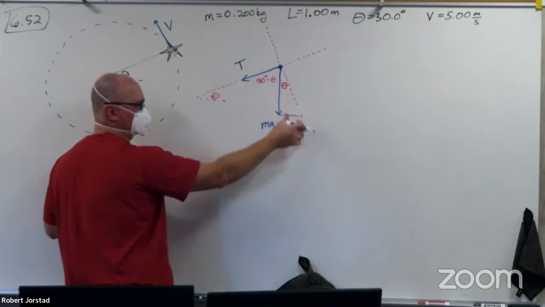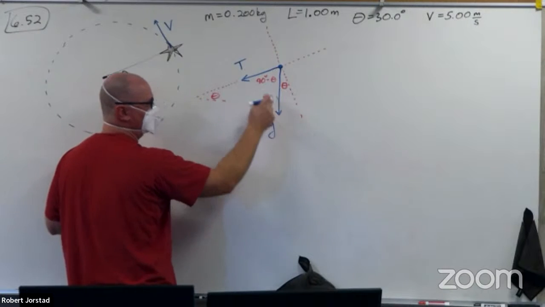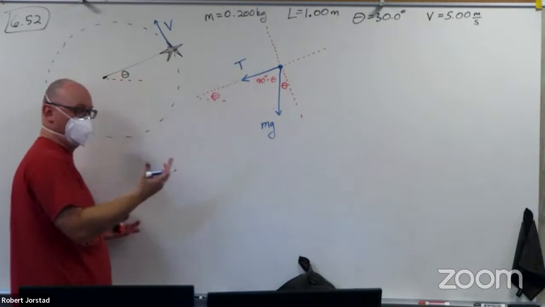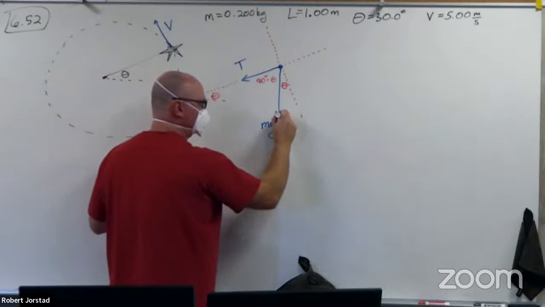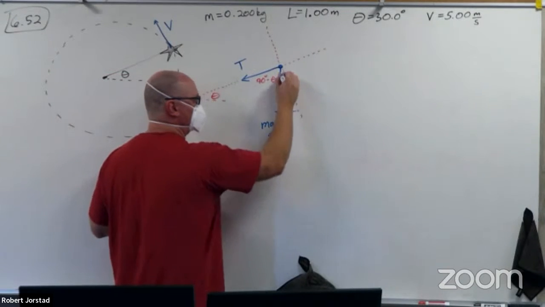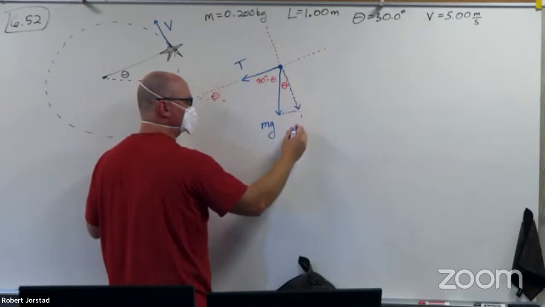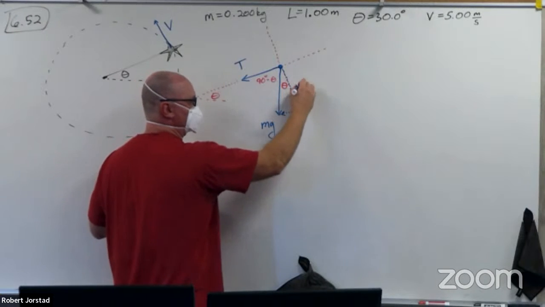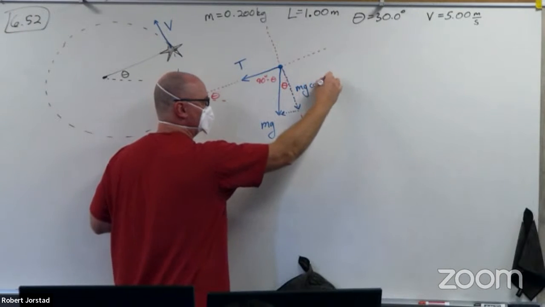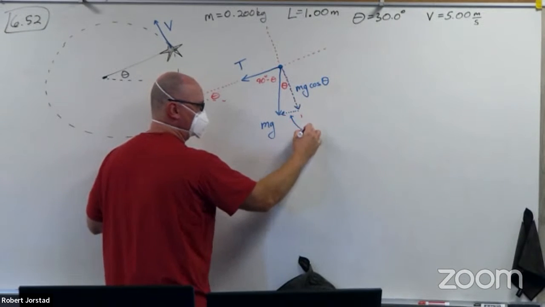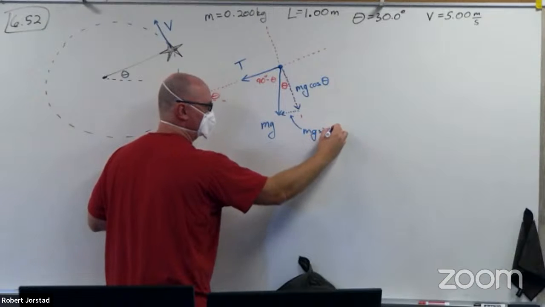Not parallel to the, okay, so that's wrong. We've got to make sure the hypotenuse should always be the longest part, right? The vector itself has to be the hypotenuse. So this is going to be an mg cos. This right here is going to be mg sine.